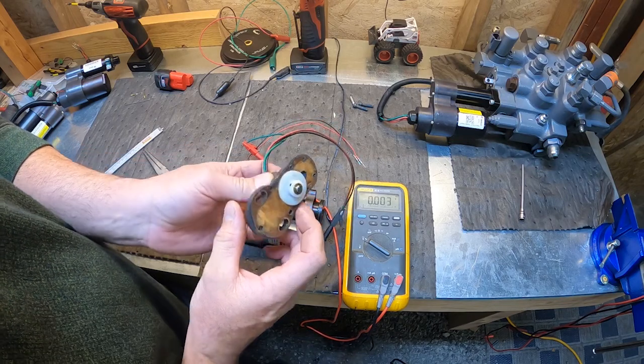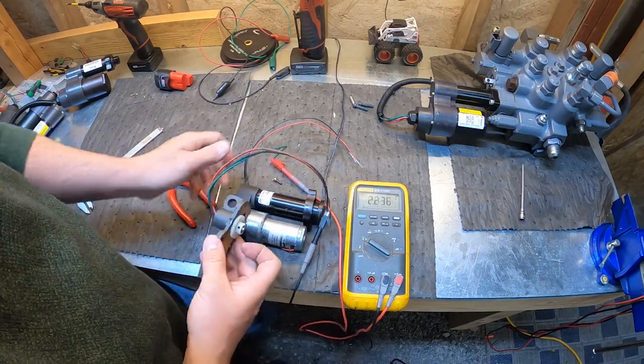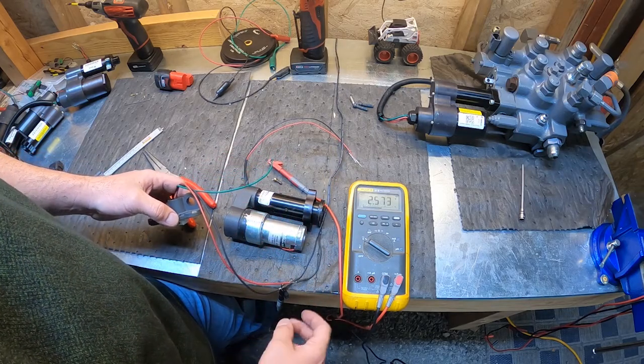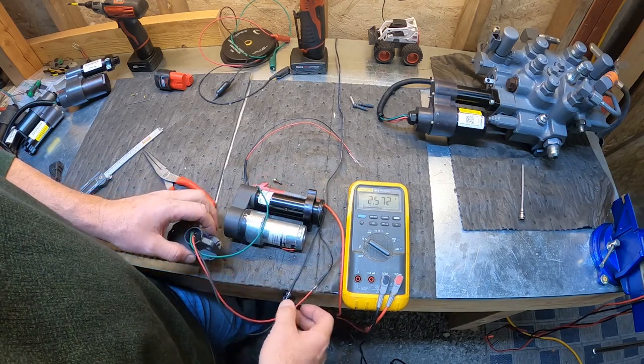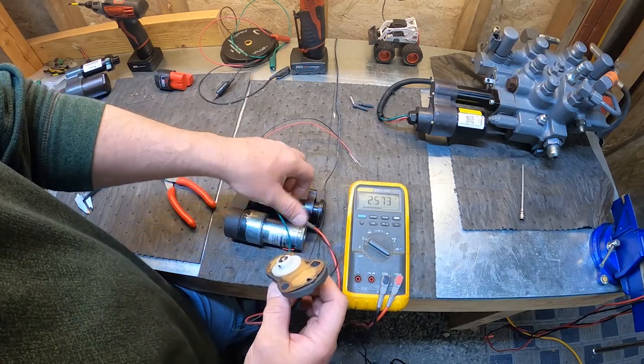Why not? Black to black. Oh, there it is. I think I was touching my red lead. All right, so make sure the wires don't touch, and maybe this will be a little easier.